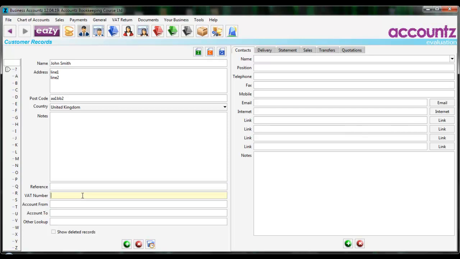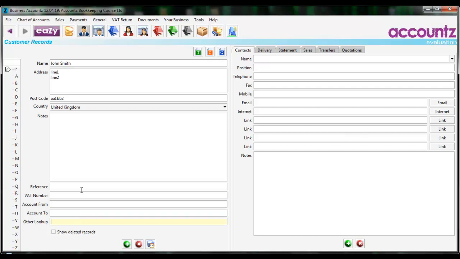The VAT number is used if your customer is in the EC and has supplied you with their VAT number, and you will therefore not be charging them for UK VAT. The from and to accounts can be set here if you always sell certain types of sales, and it will always get paid in a specific way. This is really useful if you're entering sales and they always go to the correct accounts.